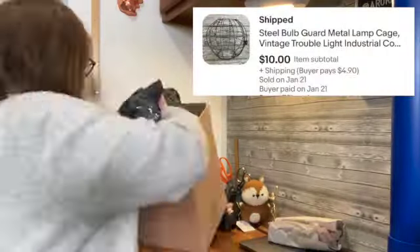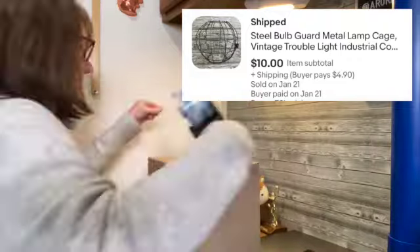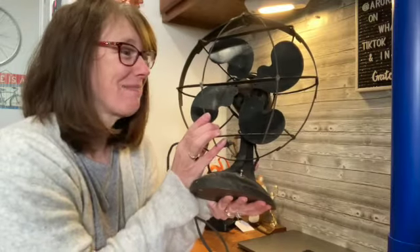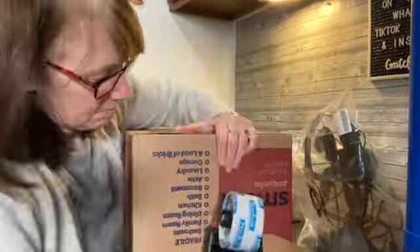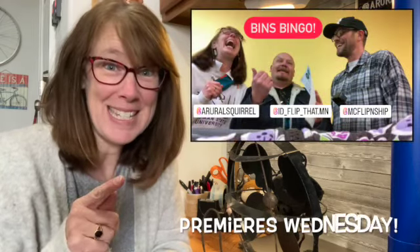This is a really cool piece — a light fixture that goes over the top of a naked light bulb. I got this while hanging out with Jimmy Old School Flip, picked it up for about $3 and just took a best offer of $10. Okay, are you ready for it? This is my favorite. I found this one on the floor at the bins — I paid $5 for this thing and I just sold it for $205 best offer. I have the label and the box and I'm going to send this one through UPS with insurance. Thank you guys so much for hanging out with me. I hope you're finding and shipping amazing stuff. Have the best week ever — I'll see you Wednesday because I'll be at the bins.